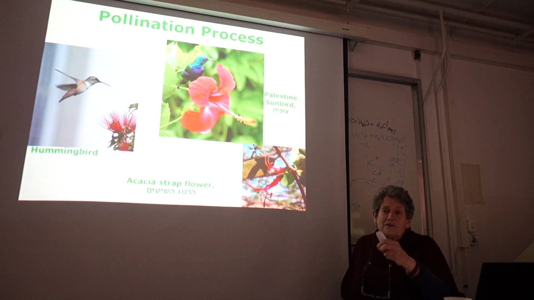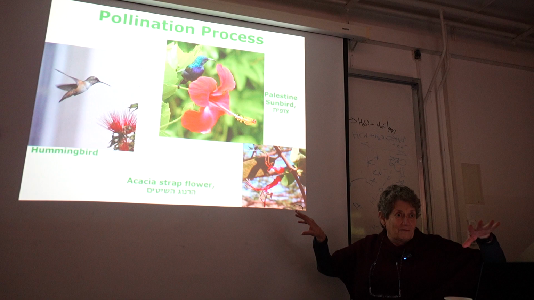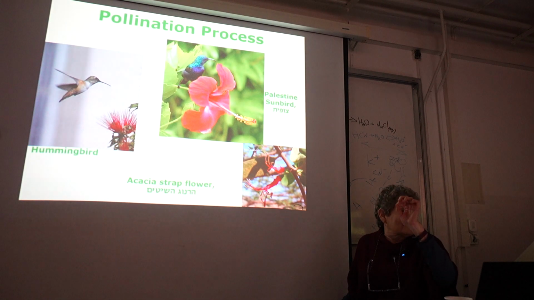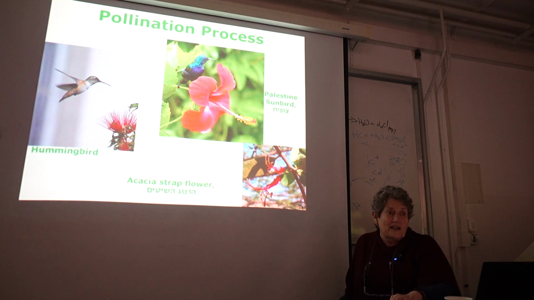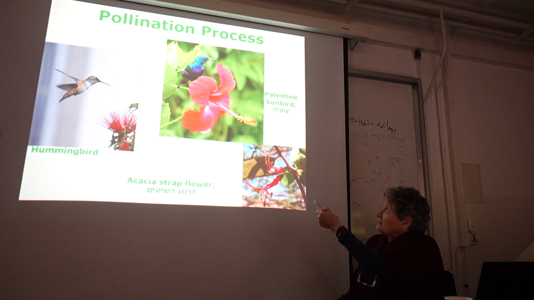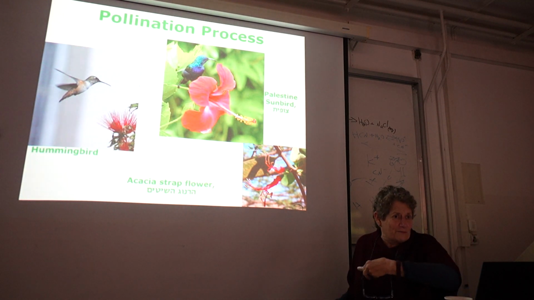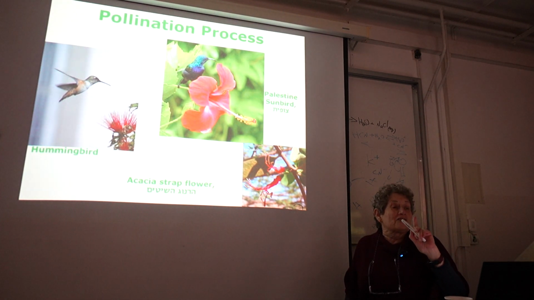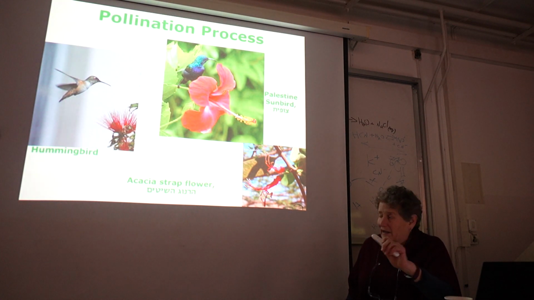And what's interesting, by the way, one of the main differences between hummingbirds and sunbirds is that hummingbirds, besides flying backwards, can reach the nectar without standing on the flower. By hovering, they can reach the nectar. Sunbirds, which are very common in Israel since the gardens have developed and they've spread throughout also the Mediterranean area, not just the Rift Valley, have to stand on the flower to reach the nectar.